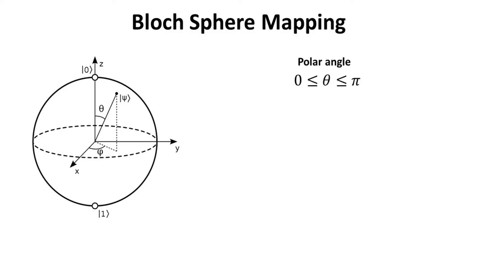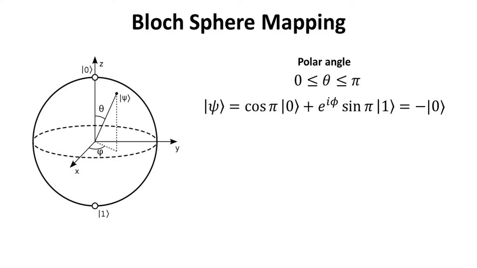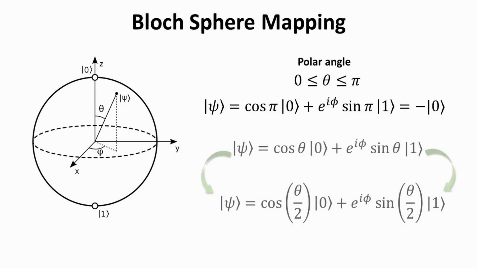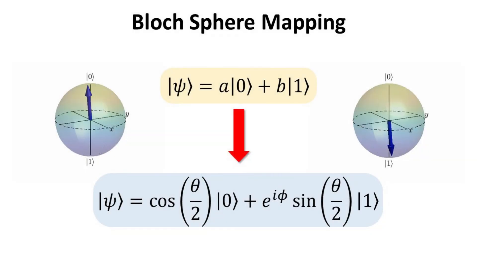Recall that in spherical coordinates, the polar angle theta has the range from 0 to pi. However, with the formula we obtained for psi, when we plug in theta equals pi, we get the basis state |0⟩ with a minus sign. This is obviously not consistent with the Bloch sphere picture, where we expect to arrive at the basis state |1⟩ when theta equals pi, or the south pole. To get around this issue, we must replace the arguments of the trigonometric functions with the half polar angles. It's easy to see that now we get the basis state |1⟩ when theta equals pi. Thus, we have finally shown how to switch from the usual representation with A and B complex amplitudes to the Bloch sphere representation with polar and azimuthal angles.